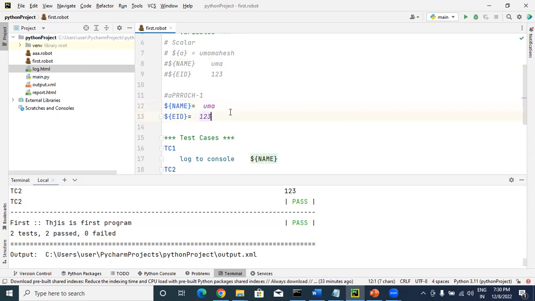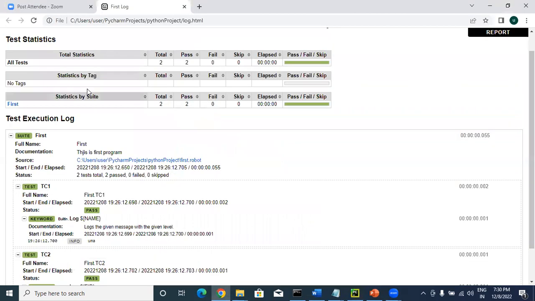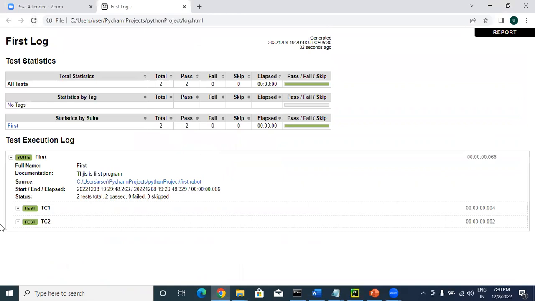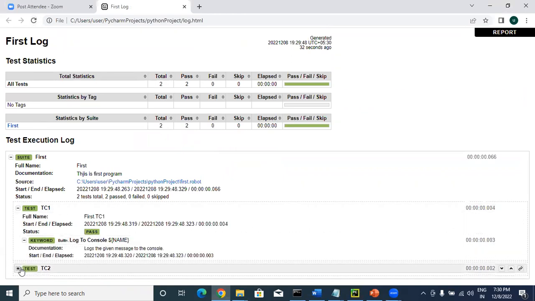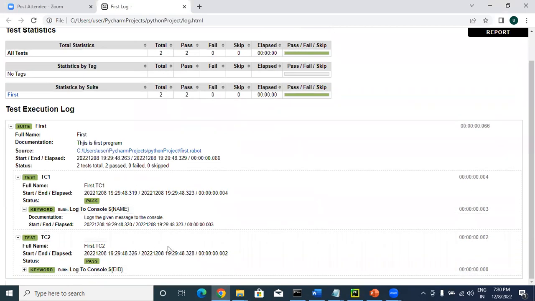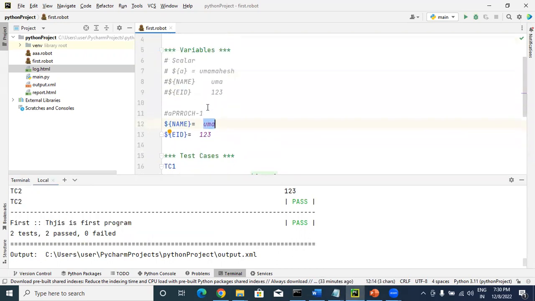This is a variable name. In Python programming we declare like this, and then UMA is a value. For this one also, you can get the same result. This is a way of representing the variable, that means a different way.